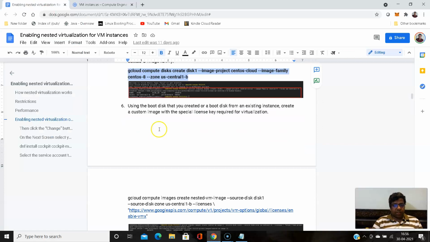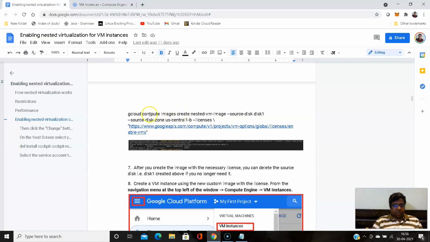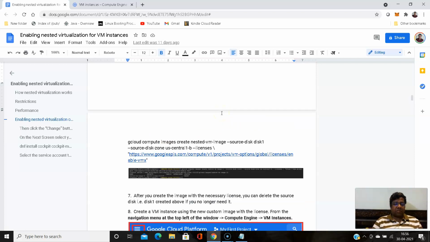The image is created, but it does not have the license that is required for nested virtualization.